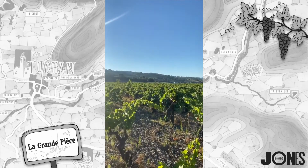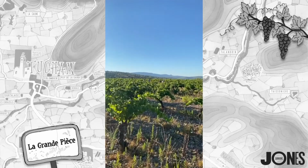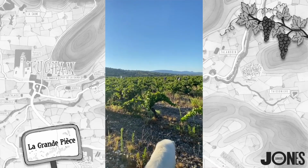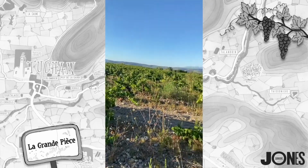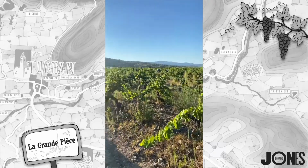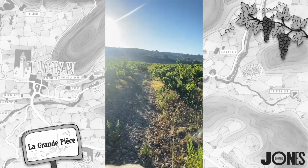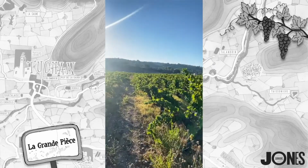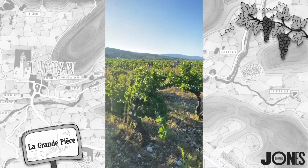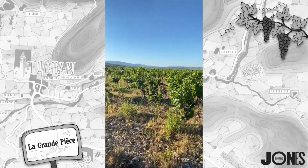I just felt to round off my vineyard rambles for this year that I'd like to just come in, chat with Jean-Marc and Roger's over there too, and round off our vineyard rambles with this final ramble today in the vineyard. After that, I am going to be doing little videos from the winery as and when it happens, and they'll be on live as well, but they won't be quite as interactive as what we've been doing. It's just a little bit too difficult to do them for 15 minutes in the winery. Let's go and see who's over here.